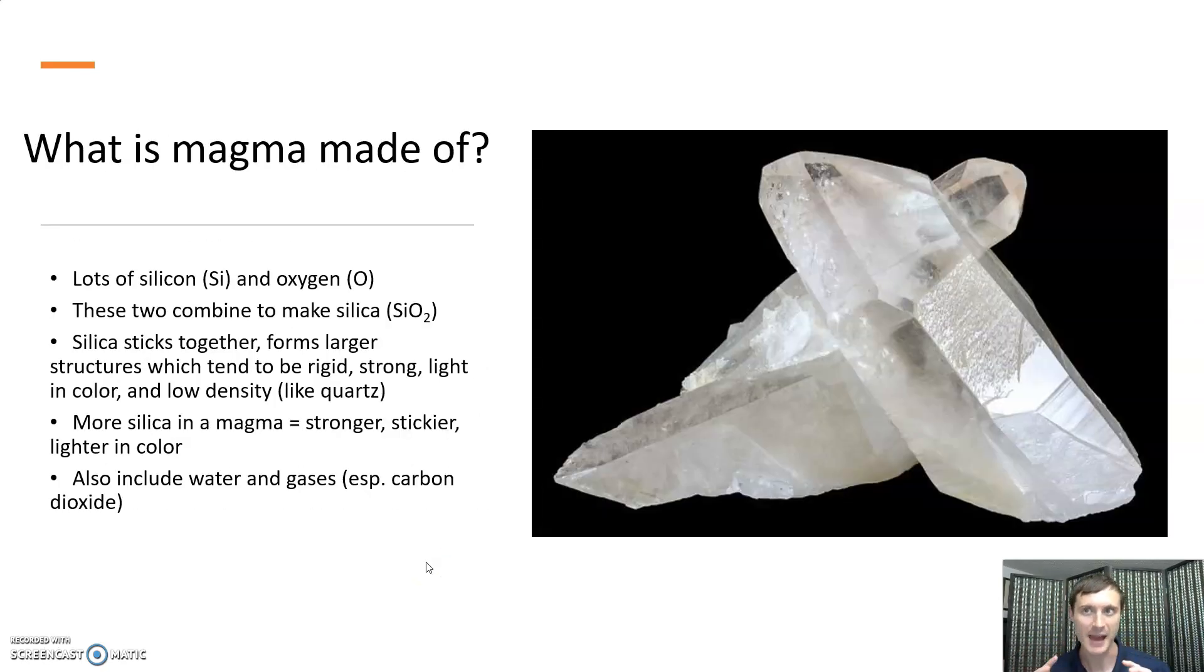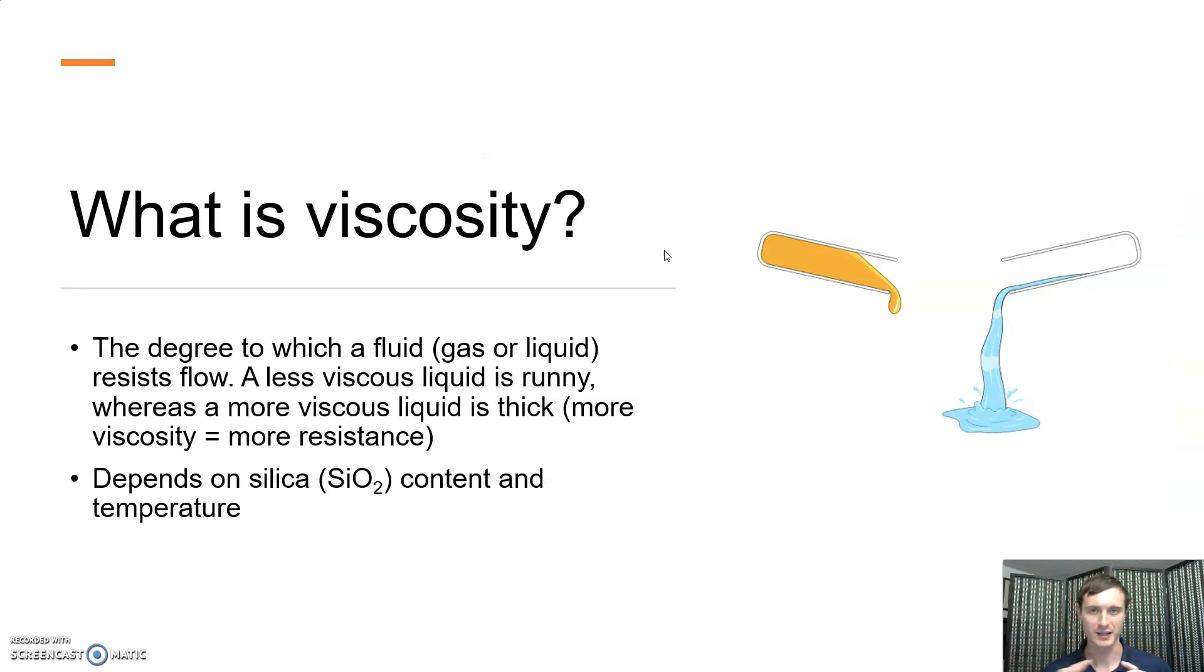Okay, so we've talked about how these magma melts get to the surface and we've talked about why it melts in the first place, but what exactly is this stuff made out of? And what you should imagine in your mental model is liquid quartz. You have silicon and oxygen, you put them together and they form this light in color, low density, but very strong body of quartz. If you melted this down into some kind of a liquid, that is what you should imagine for magma. You have a bunch of liquid quartz, you have water and you have carbon dioxide. There's also this other factor, the stickiness of the magma. This is the viscosity.